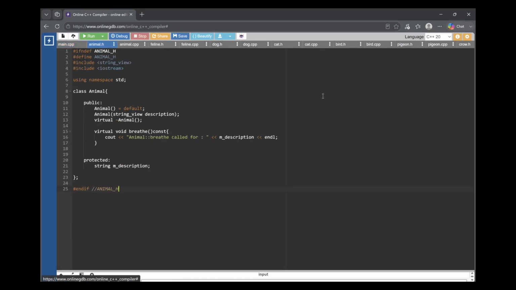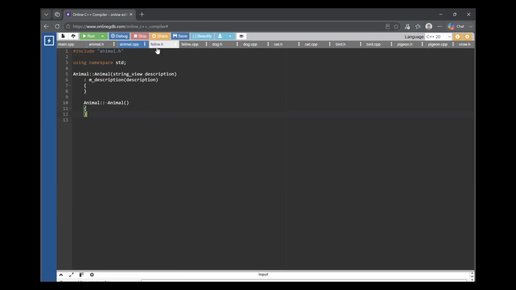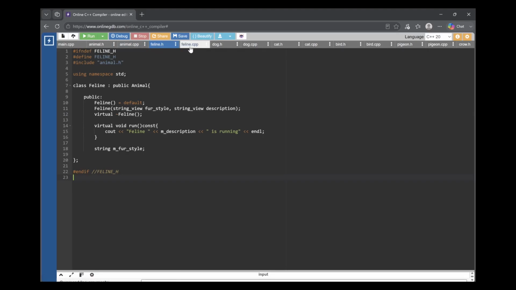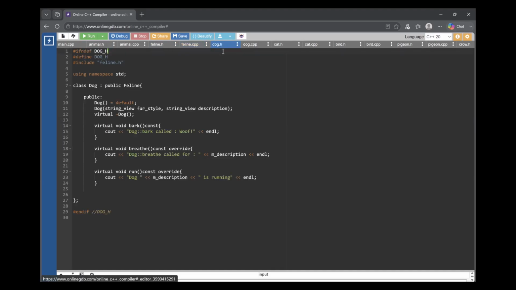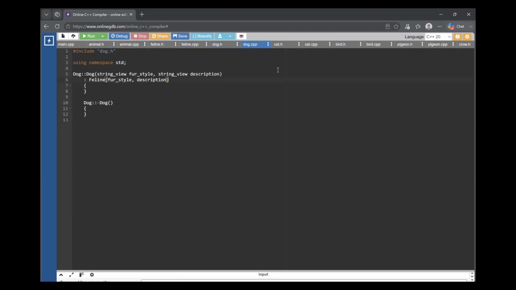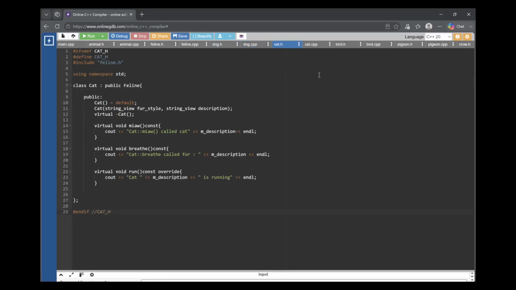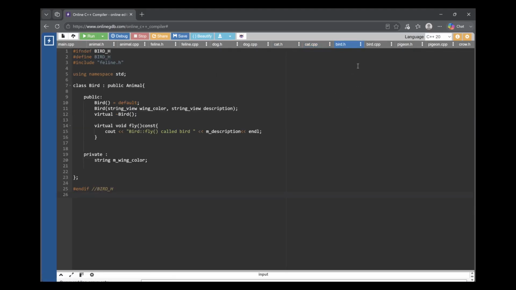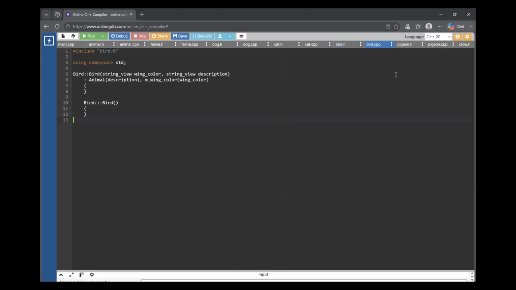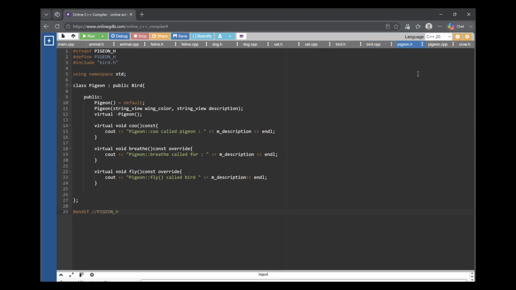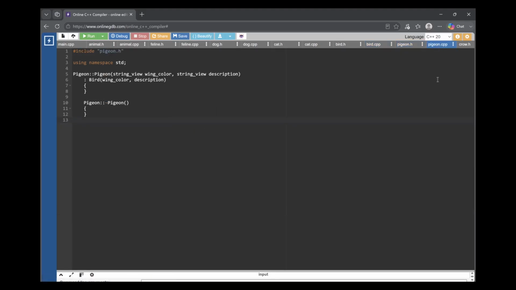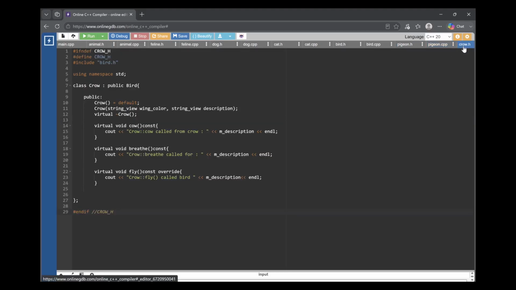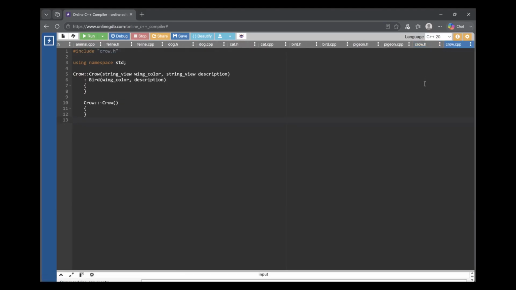Here's animal.h, animal.cpp, feline.h, feline.cpp, dog.h, dog.cpp, cat.h, cat.cpp, bird.h, bird.cpp, pigeon.h, pigeon.cpp, crow.h, and crow.cpp.